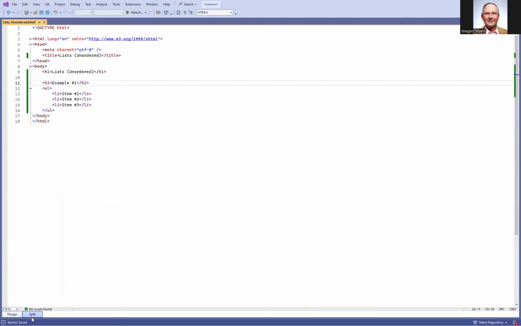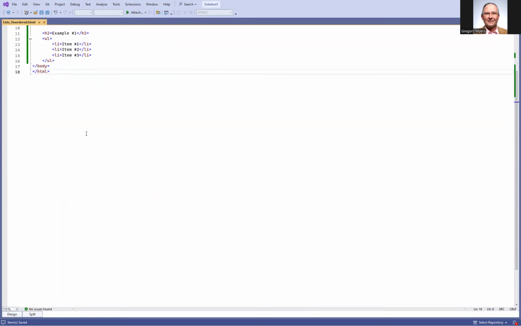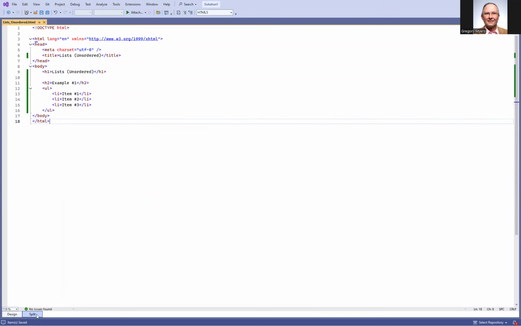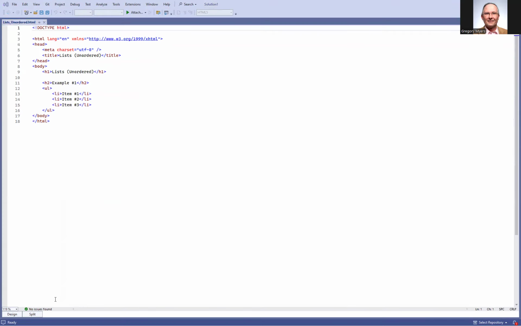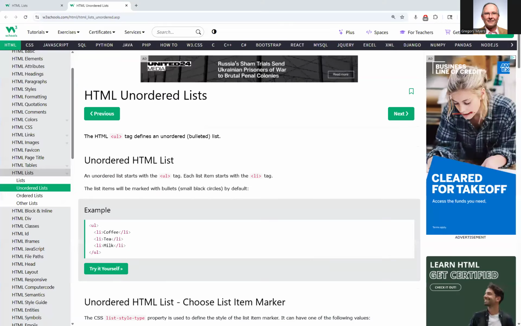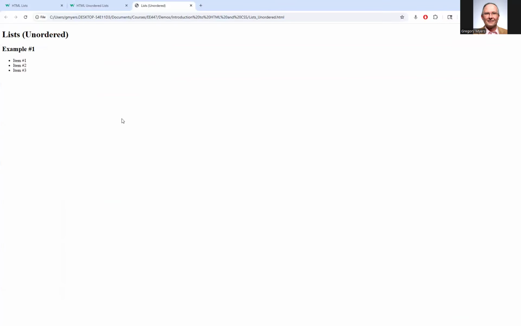Now, depending on what tool you're using, you can either use the split view and then take a look at the design view. I've been having a little bit of intermittent problems with Visual Studio here getting my split view to work with this particular version of Visual Studio. Let's take a second just to close this. Let me reopen it to see if I can get it to work. I'm going to go ahead and split it. Nope. Periodically, I'm having to shut down Visual Studio to get this to work. I'll try to look into what the cause of that is later on. But for right now, we'll simply open this in our web browser. Again, that's not a big deal. Many of you are probably already working this way.